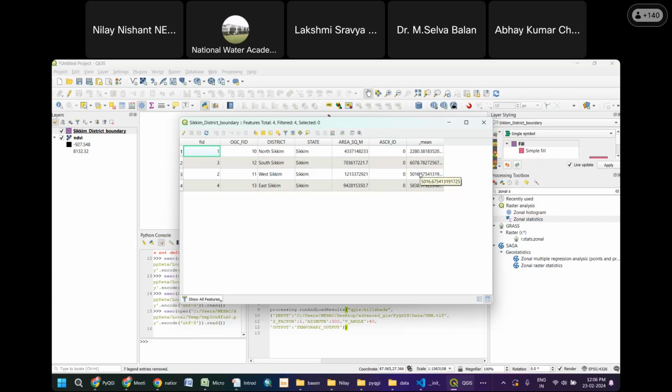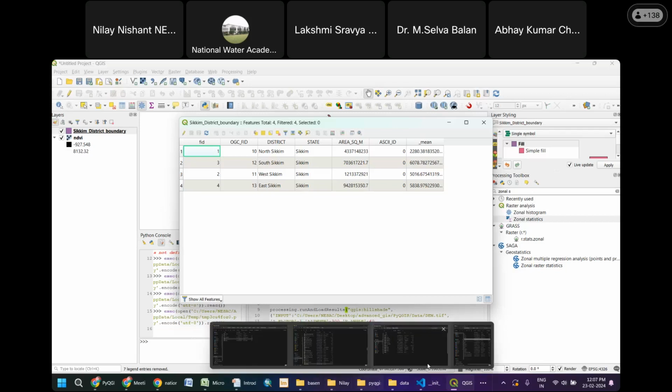But now what I actually want is different timestamps. I want this data to be computed for 2018 separately, then 2019 separately, and then 2020 separately. So how do you ensure that this output comes in the format desired?